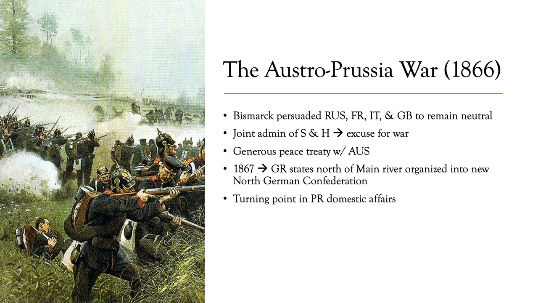Now, one of the ways Bismarck was able to persuade many of the other German states to support Prussia and unify was not only through the nationalistic sympathies he had cultivated in these wars, but also he promised universal male suffrage for the elections to the Reichstag, which was the lower house of parliament. He did so in writing a new constitution. In this new constitution for the North German Confederation, many German states were able to retain their local governments and some political autonomy, although the Prussian king and chancellor, as Bismarck was now known, had total executive power, meaning they controlled the army and they controlled foreign policy.